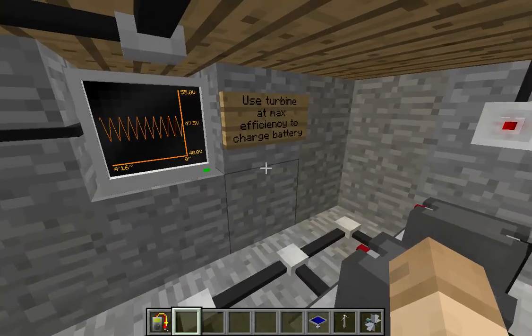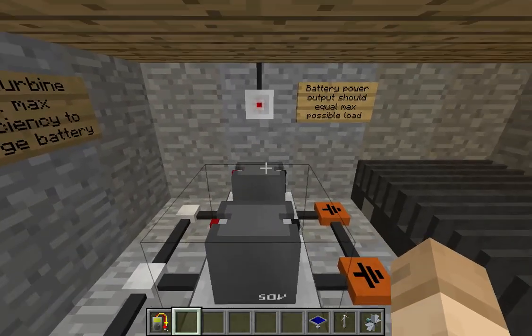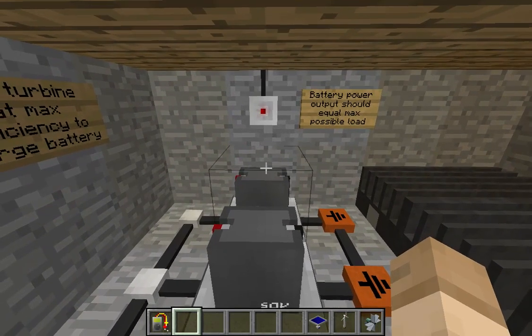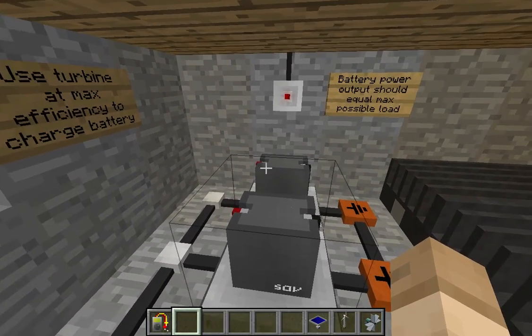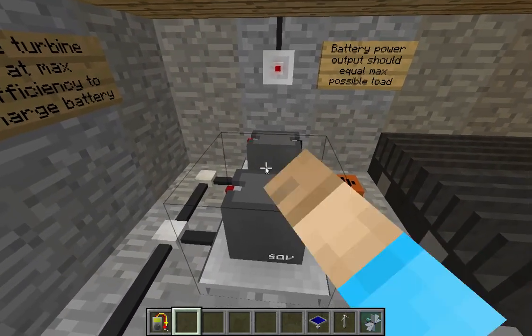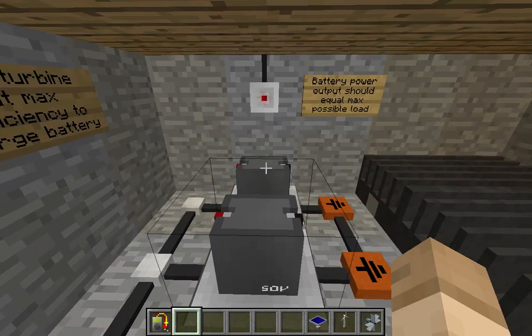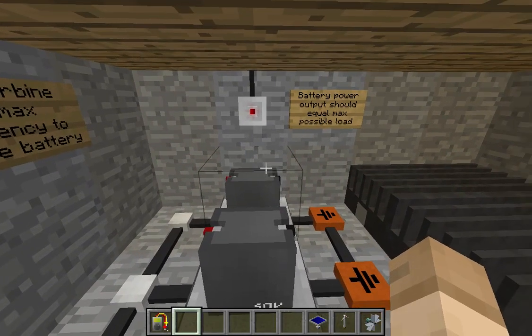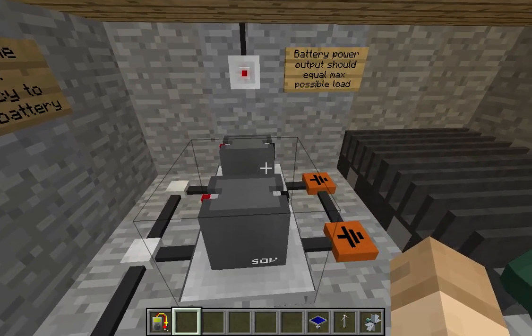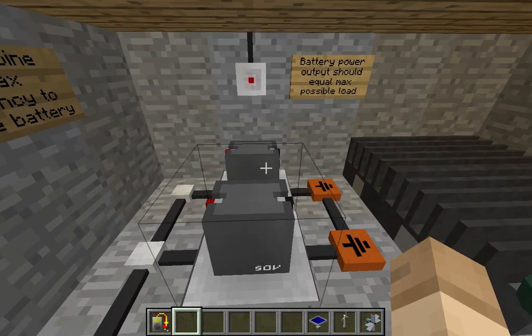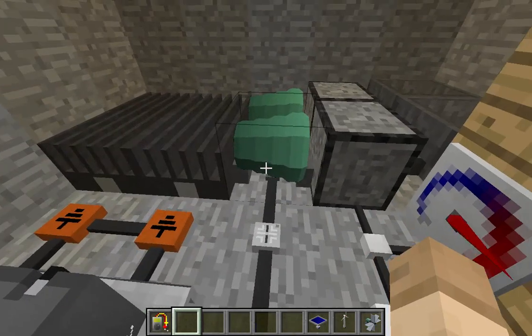The one key thing you have to remember, though, is if you decide to draw a whole bunch of power out of these batteries after they've just been fully charged and your turbines have turned off. As you know, despite the fact that you can put 250 watts out safely, batteries will gladly operate above their safe limits and blow up. So if you have a really high power drain application on this type of setup, you're going to have to be sure that you won't overload your batteries before they drop to a certain voltage and your turbines kick in.